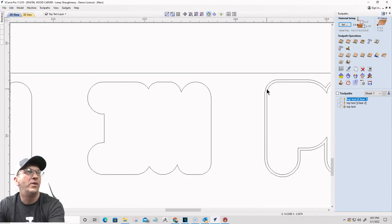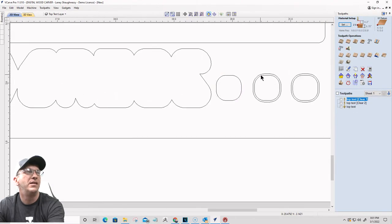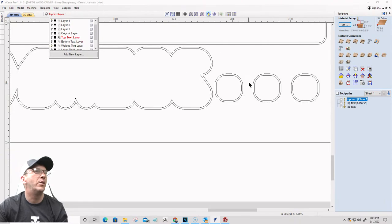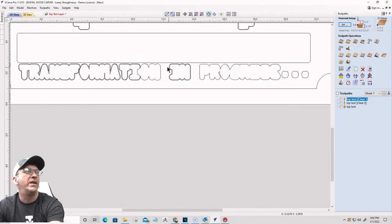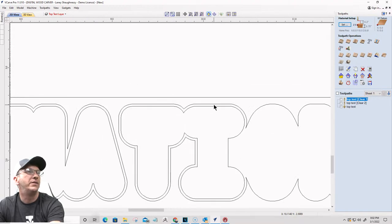I don't know what made me think to put both of them on there. Just the outside one. Same thing on the welded text layer. Go in there and get rid of that outside offset. We don't use that except when we do the actual carving of that lower third. That's our clearance vector.